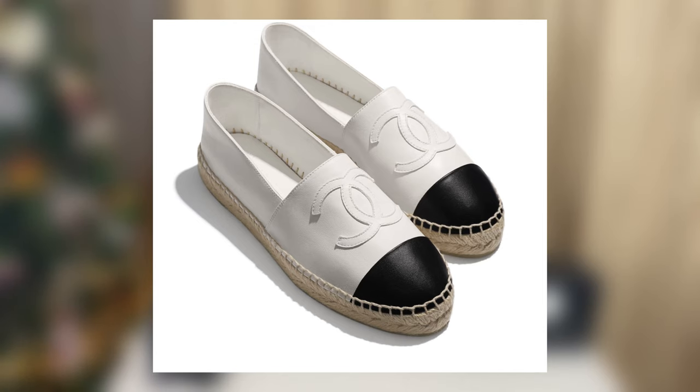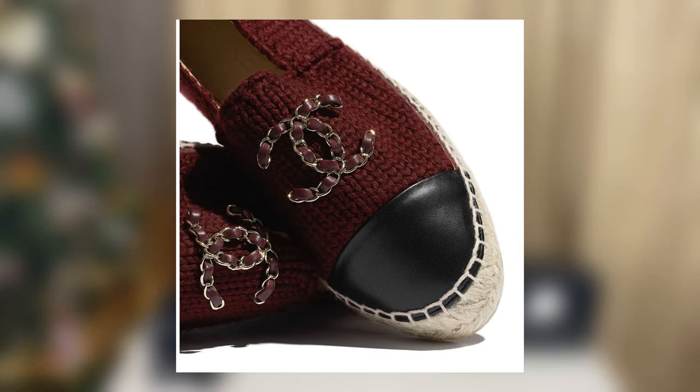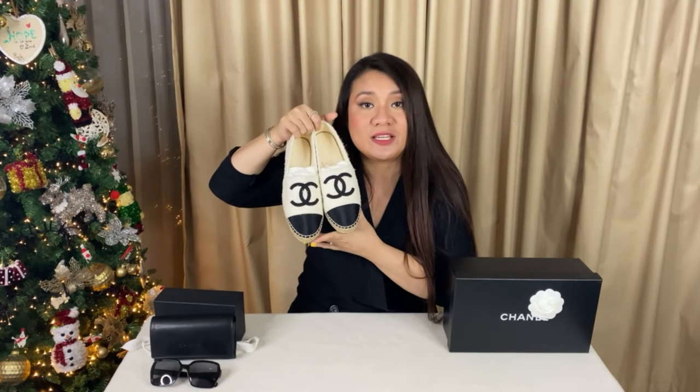They also have this in pure lambskin, in wool and lambskin, and also in tweed and calfskin. Chanel espadrille comes in different variety of colors. So any colors, they have it in Chanel espadrille.